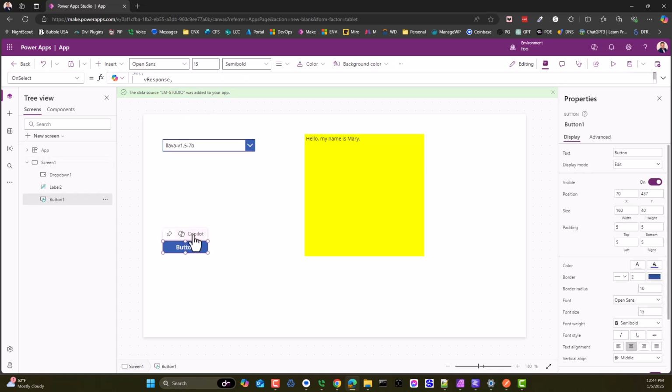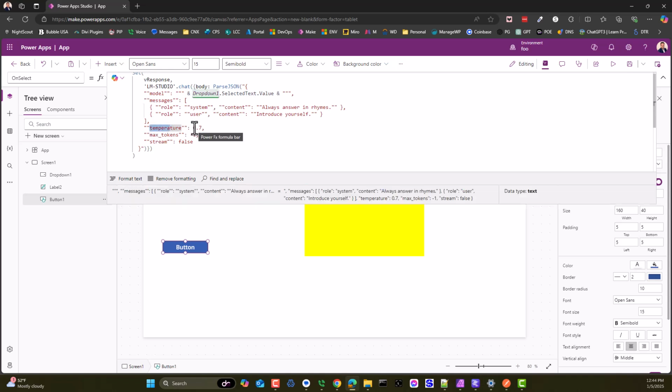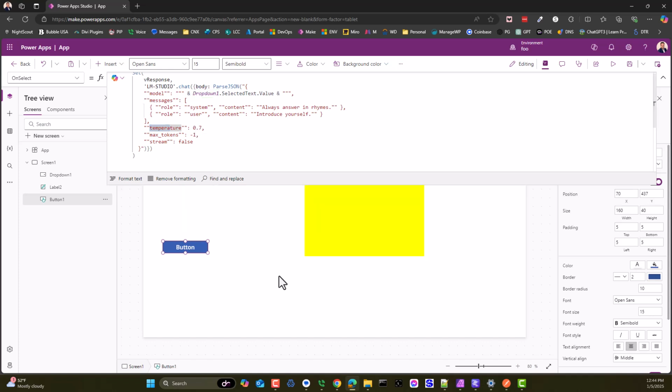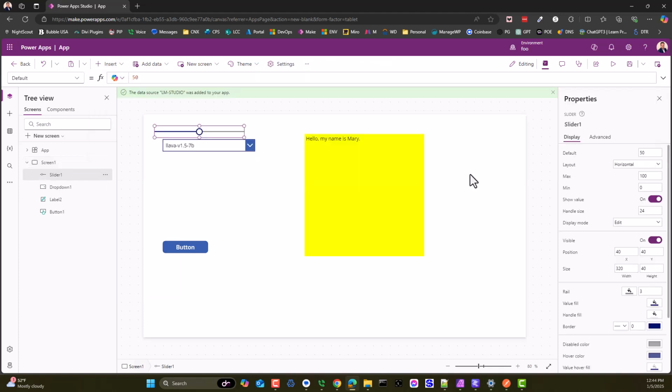All right, go back to the button. What else can we do? Well, we've got this temperature. Let's make this temperature a dynamic one. So in order to accomplish that, let's use a slider. And there's a reason for it, and I'm going to show you how all this comes together. All right, I'm going to use this slider down here like this. Okay, see this show value? This is bad for this use case. I'm going to leave it on because I'm going to show you why it's bad.